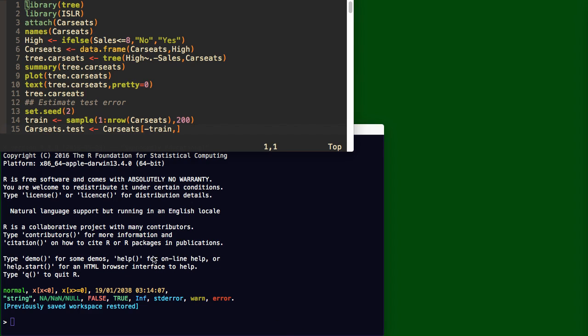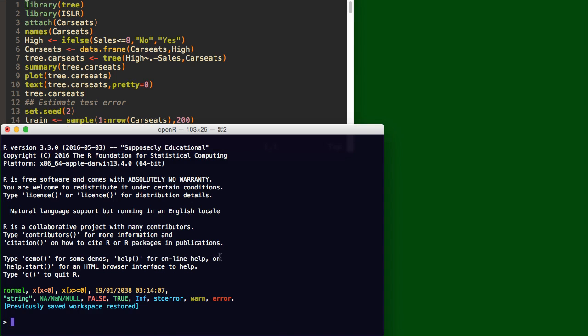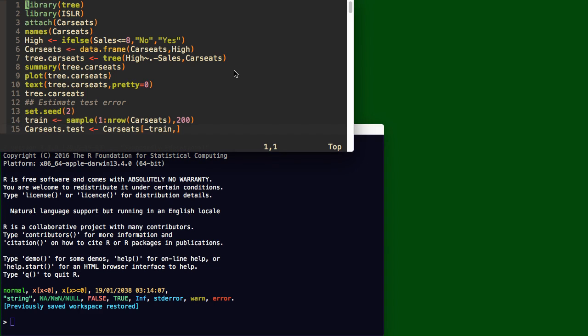And today we have a lab on decision trees. So let's get started. I've already turned on R here, and I've already got my commands typed into my text editor. So let's execute them. The first thing that we're going to do is probably have to download the tree library, which I've already done. There are about four libraries I think you have to download for this. Be sure when you download packages that you check the install dependencies. One of the packages today has a dependency.